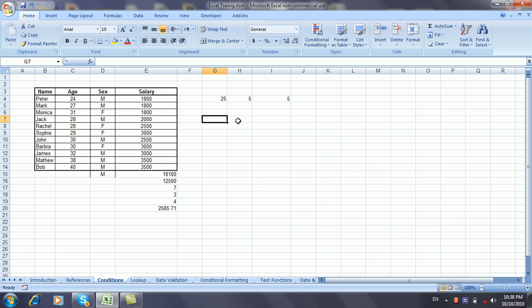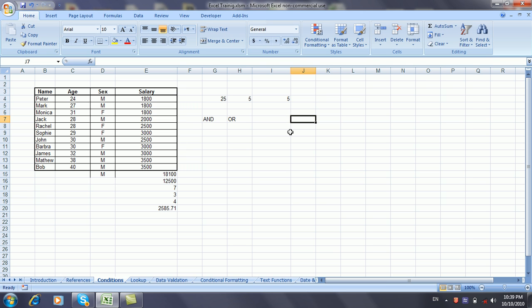Other useful functions worth mentioning here are the AND function plus the OR function. These are logical functions. They will be evaluated as true or false depending on the parameters. So we'll start with the AND function.